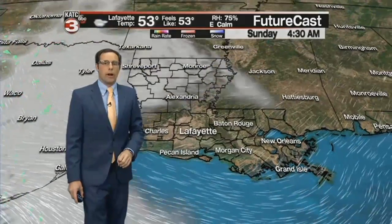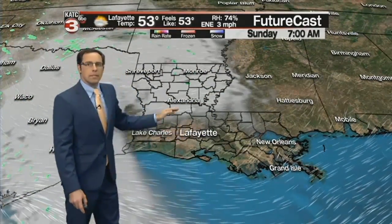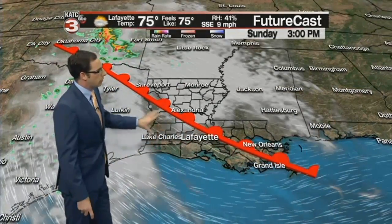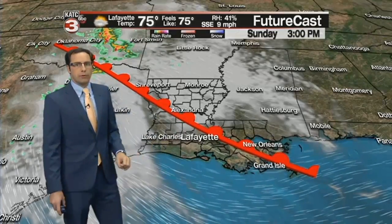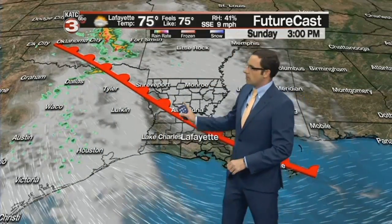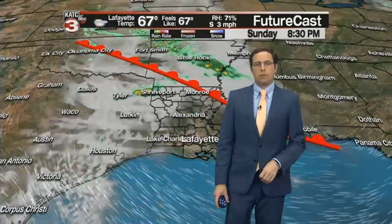So that's why overnight lows will stay in the 50s tonight, and then we'll start to see those temperatures climb tomorrow afternoon thanks to that southerly flow off the Gulf. So mainly clear through tonight, maybe some northern clouds up towards Alexandria, but the clouds really start to thicken tomorrow afternoon as that warm front lifts off the top of the region. We should stay dry, but maybe one or two showers could be a possibility, but it looks like most of the moisture will stay off to our west and to the north over Texas and up into Oklahoma.